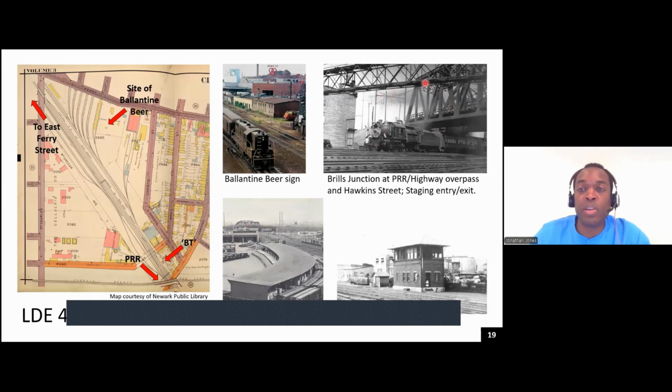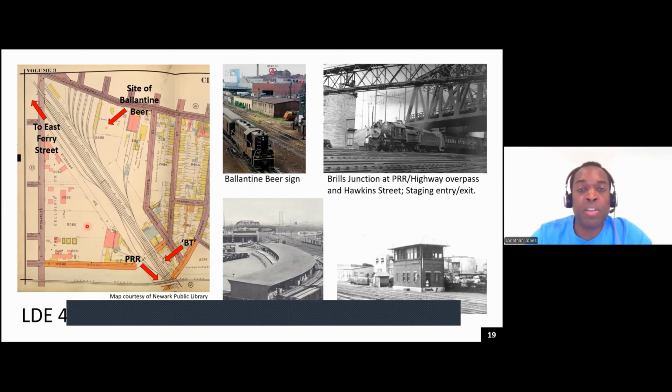Here's a close-up view of it right here. And again, it just has that really sort of dense urban feeling where there's just so many things going on. You've got 2 bridges going over top of the several tracks of the CNJ with an interlocking tower. This is BT Tower right here. And the signal bridges, one you can see right here, which is this one, and then there's another one down here. So you've got this interlocking, and it just had all these things. And again, would give me a really, what I would call, gracious entry into staging.